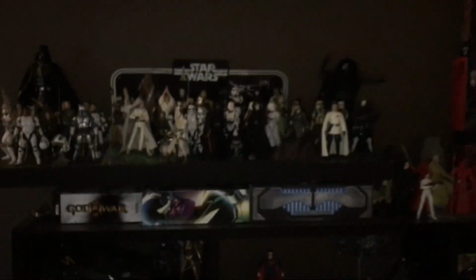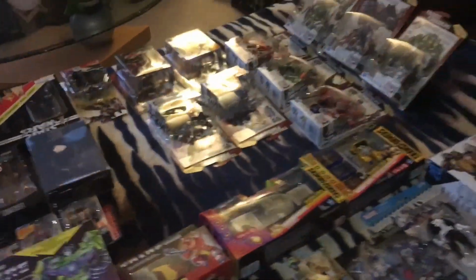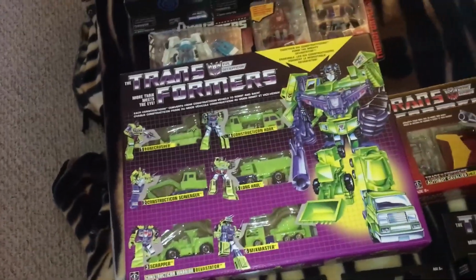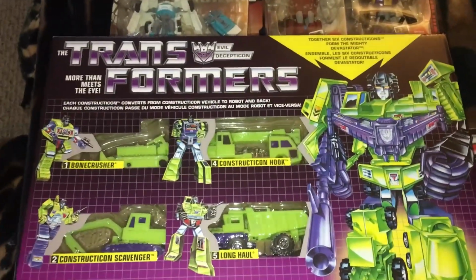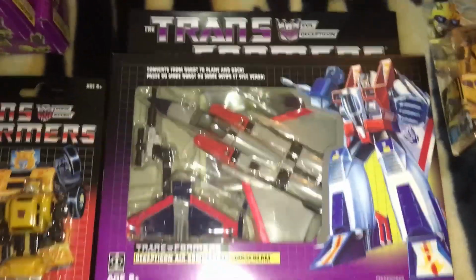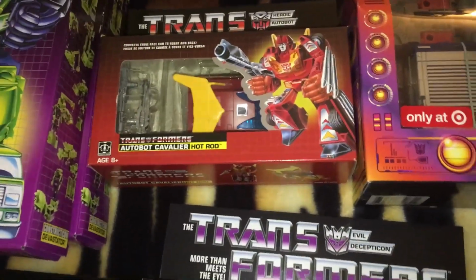Kind of move back, get an overview of the room, although I'm losing my light, so bear with me. And here's some more of the collection stuff that I have still in the packaging, and I have a lot more in the packaging still in boxes, so I may do an update to this as well, showing some of the other stuff. I still have a bunch of Transformers Prime stuff in the box, but here is the G1, or the reissue, the Walmart reissue of Devastator. And there's a couple of the mini bots, and then I got the Starscream and the Rodimus, and I really am hunting for the Optimus Prime reissue now.